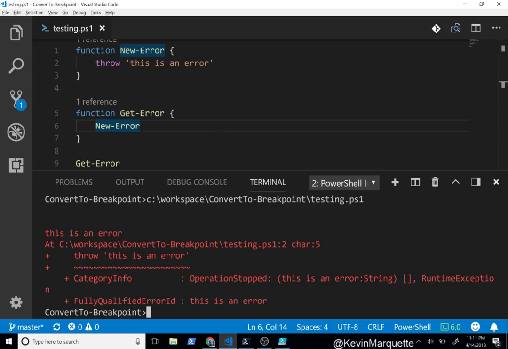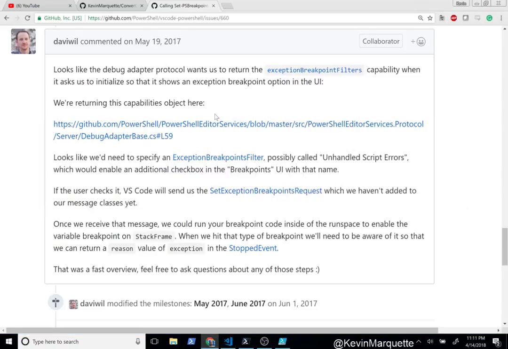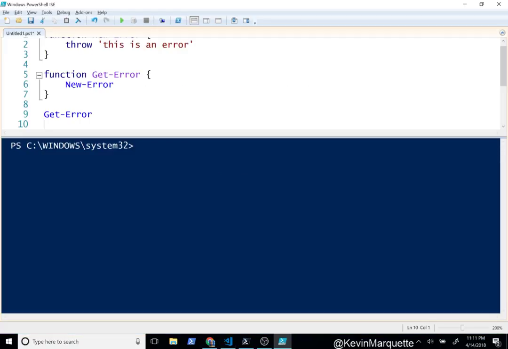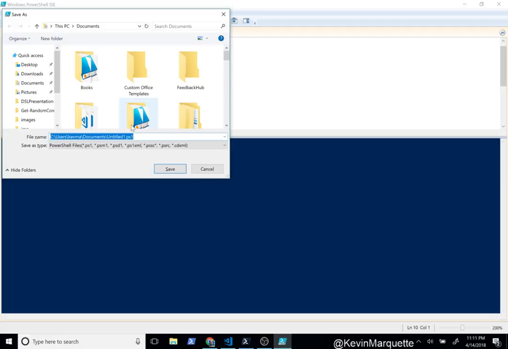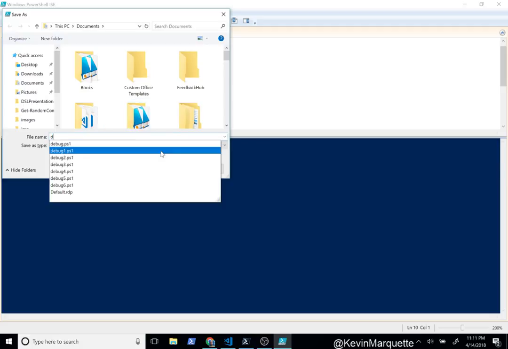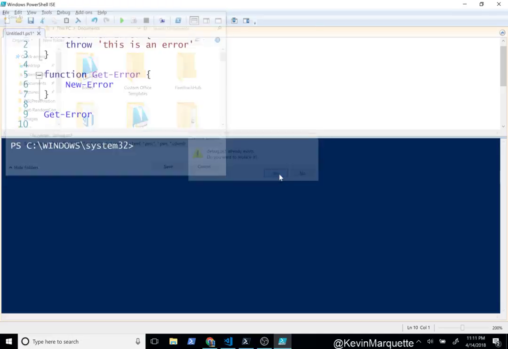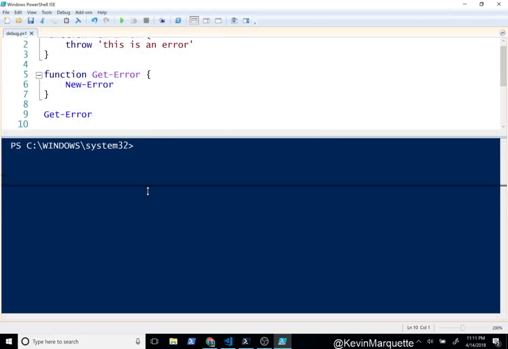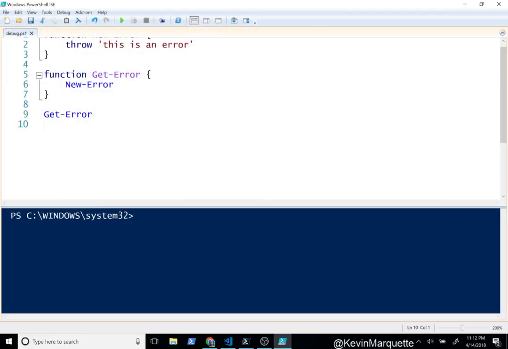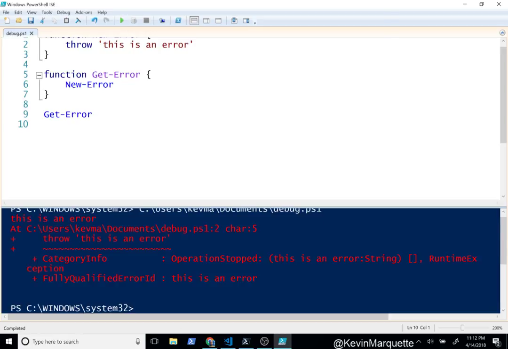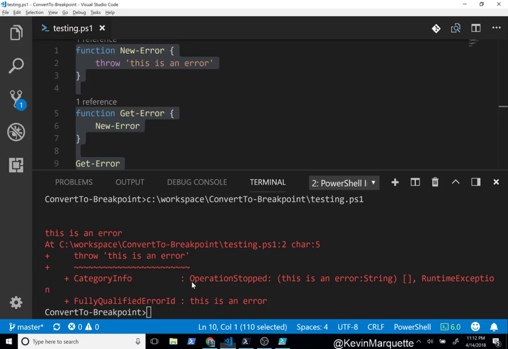So if we take the same sample of code in the ISE, I'll save this as debug.ps1. Sure. And we run this guy. We get an error.